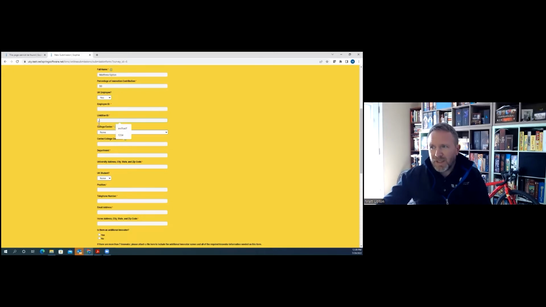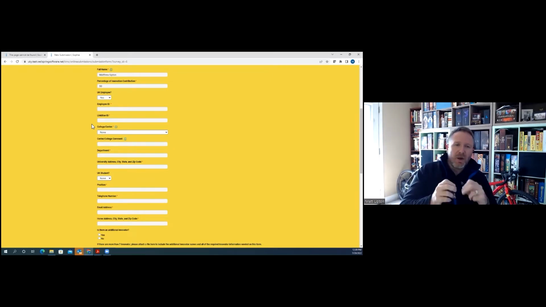Link blue ID also needs to be put in. Again, that's that 3 to 4 letter followed by 3 numbers at uky.edu. The reason that is important is that it provides a login for all of the users to see the status of their innovation along the process.